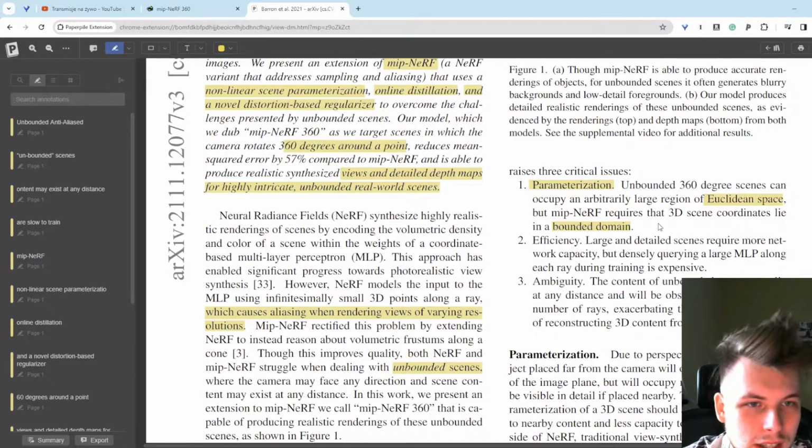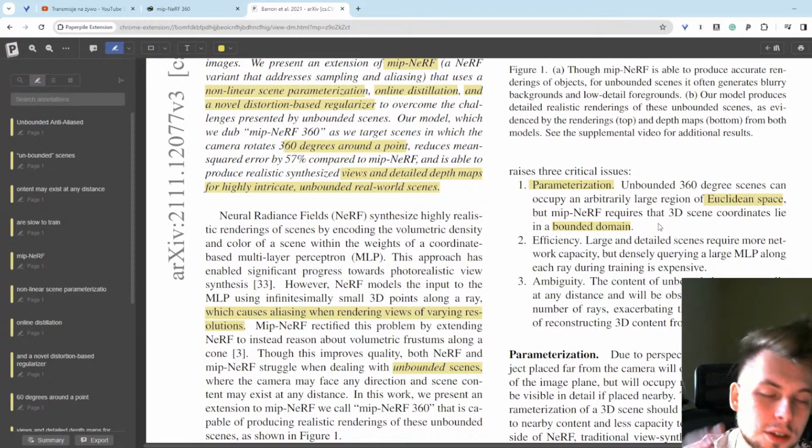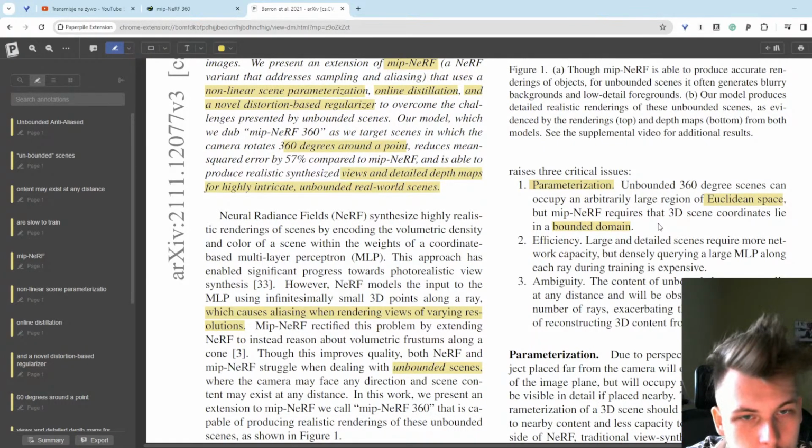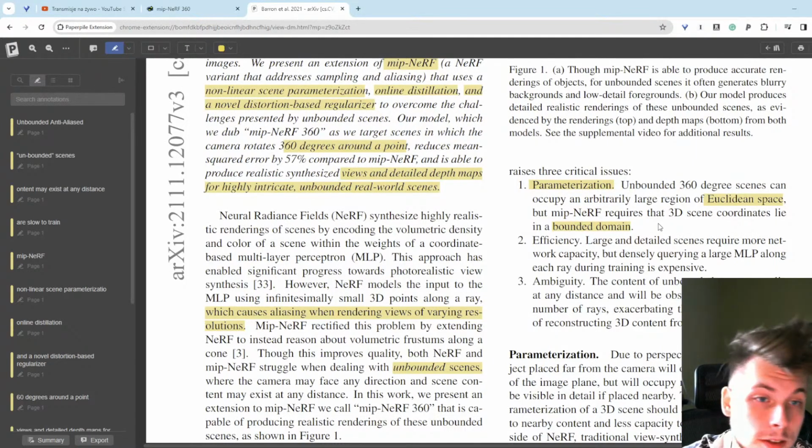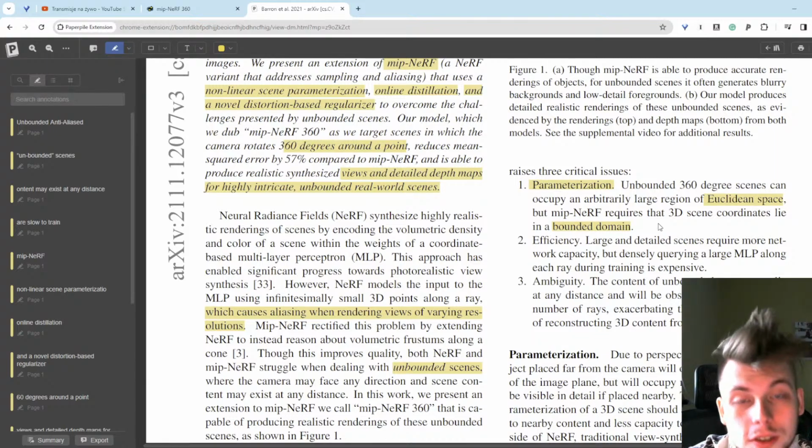This is not the case for Mip-NeRF, because for Mip-NeRF you want to be able to sample points at an unbounded length from the camera, right? So let's say 500 meters from the camera, we want to have some kind of result. So we cannot assume some cube. So this is the issue they're talking about here. We don't have this kind of bounding box of the scene. So that's cool. We cannot have a bounding box, so that means we have to change some things, definitely, in parameterization.